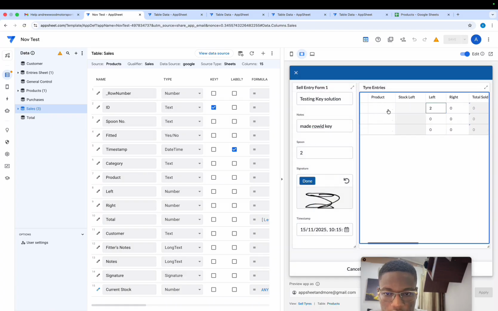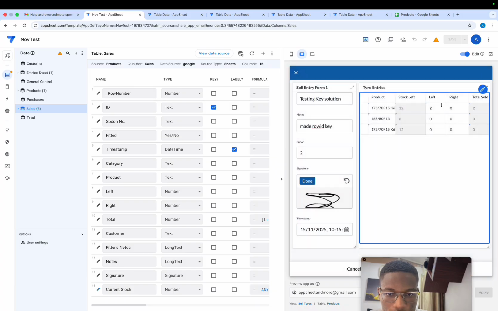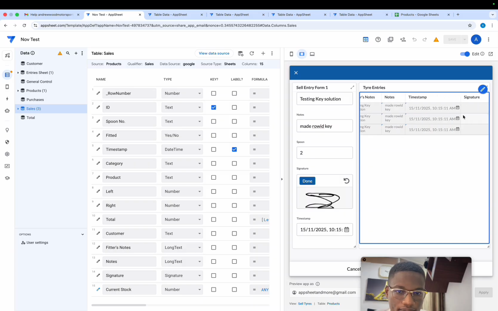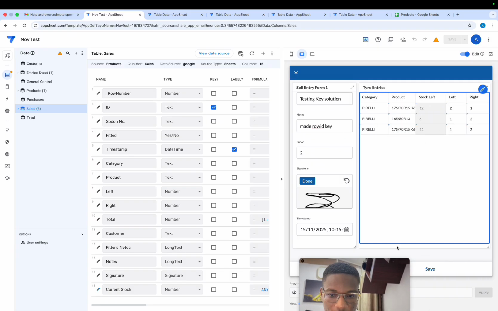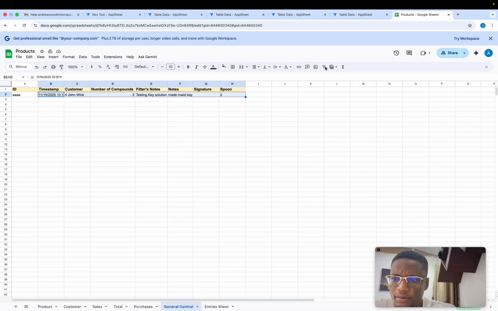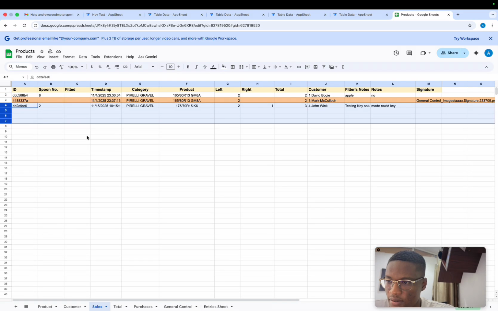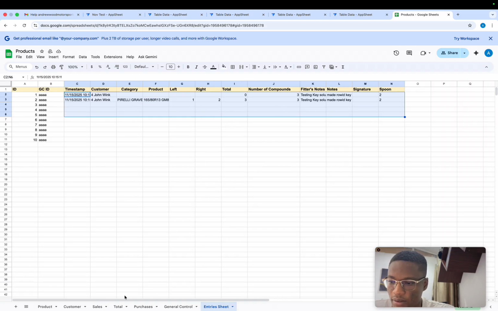Okay, so I have to pick the products. Okay, so we have this. Signature didn't flow in. I'm not sure. I'll take a look at that. But let's see the fundamental thing. Let's save this. Okay, so let's see if this works. So entry comes in. The first one is in. Hope the second one flows as well. Here is the second one.